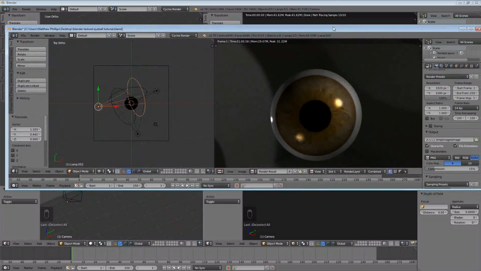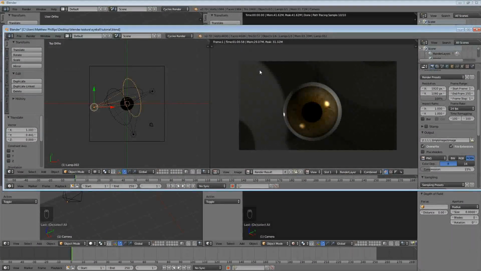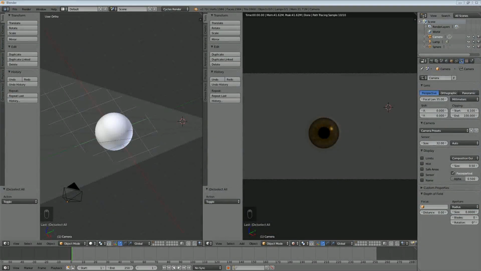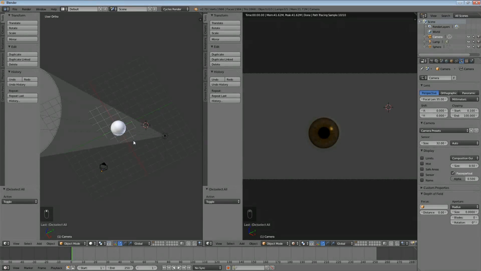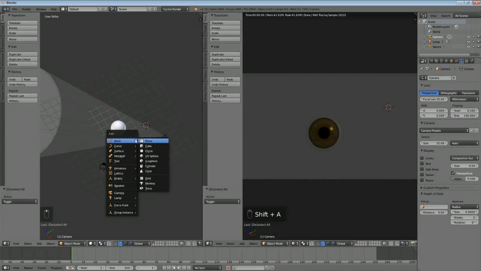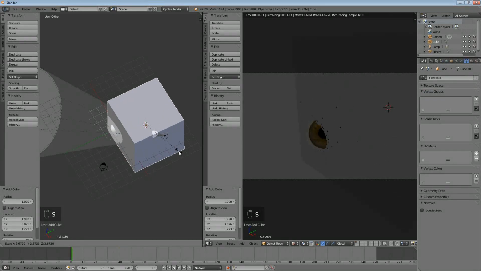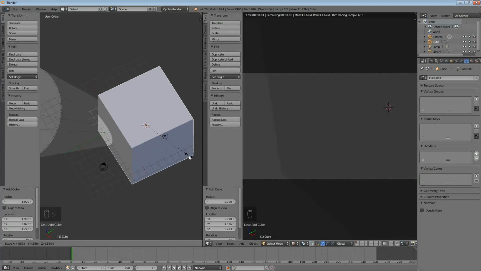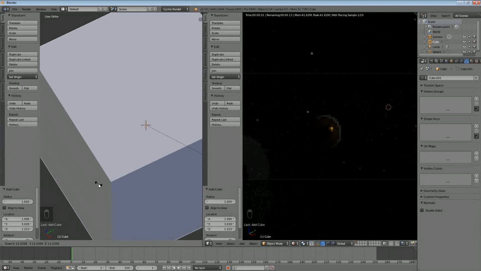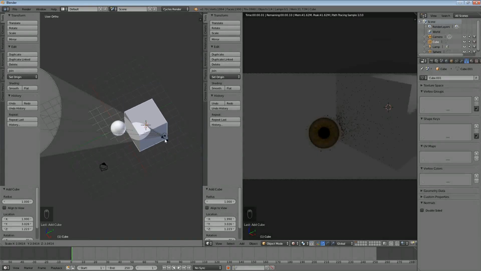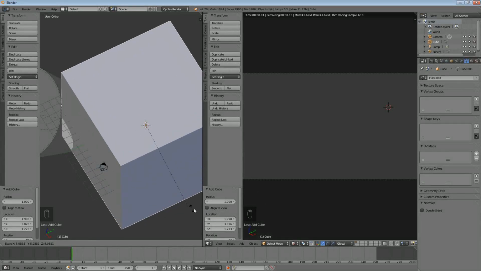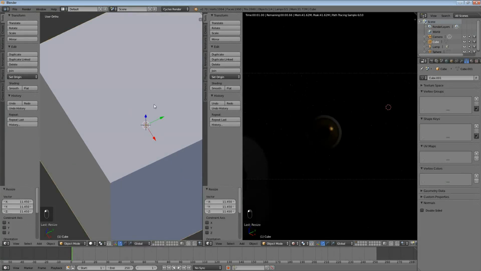In our final product, you can see that there's light on a background. We will now create the background and the environment that this eyeball is in. To do that, the thing that I used was very simple. I used a cube. So Shift A, Mesh, Cube. Size it up with the S button so that your camera is inside, and also so that your light and camera, this light and this camera, are both inside the cube.